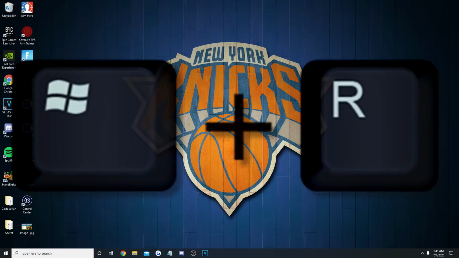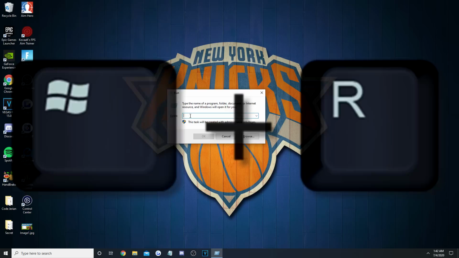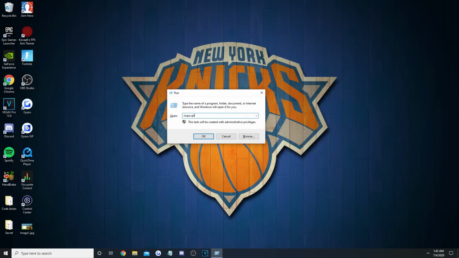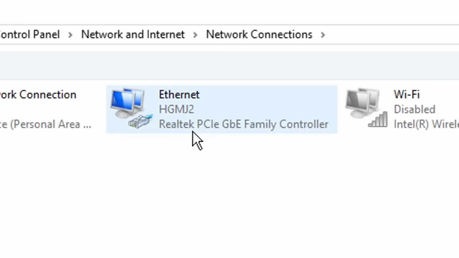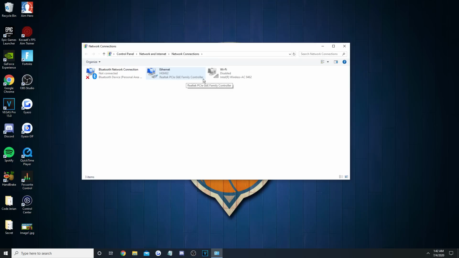Anyways, you can begin by pressing your Windows key and R key, then in the run box, type in ncpa.cpl. Once you click enter, this box should pop up with your different internet connections. You want to take note of the adapter it says under your Ethernet. Mine says Realtek Family Controller, but yours may be from a different manufacturer such as Killer or Intel. By the way, if you don't see Ethernet, just look for Wi-Fi.